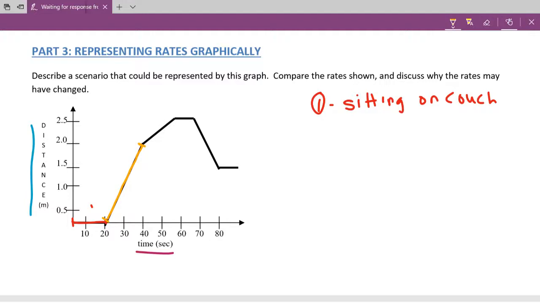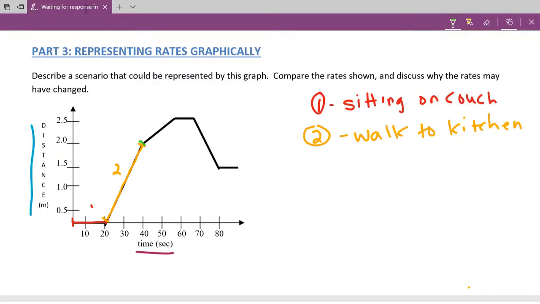I'm going to break these into linear sections, where it's represented by a straight line, because those have different relations of distance and time. It's constant speed, constant change between those two variables, only for those straight sections. So section 2. Now it looks like after 20 more seconds, we jump from 20 to 40. We cover a distance of 2 meters, so not crazy far. Maybe this is where you get up from the couch and you walk to your kitchen. You take a few steps, you get to your kitchen.